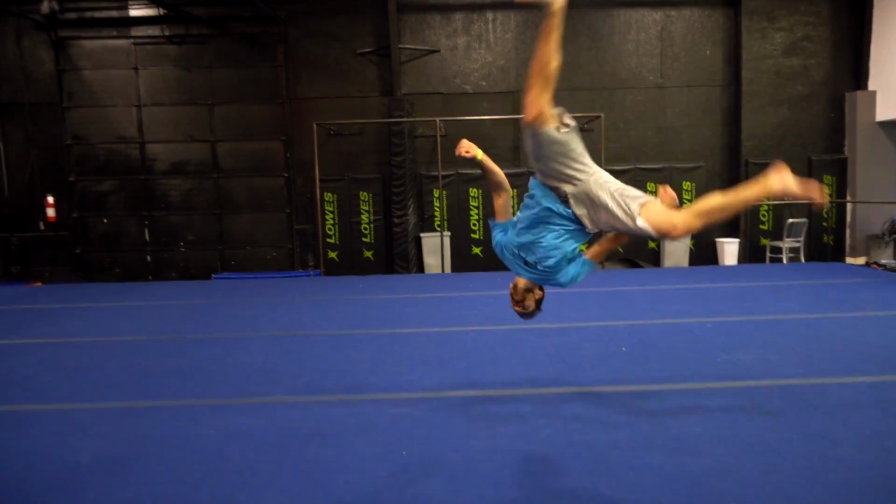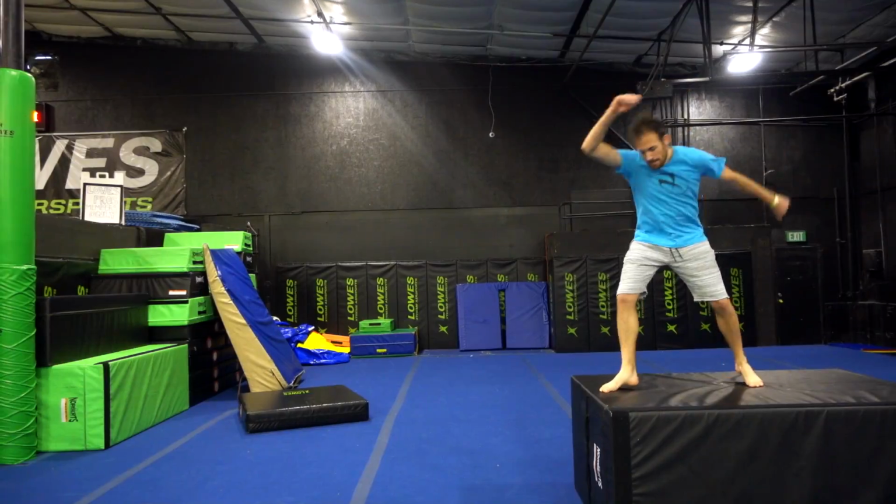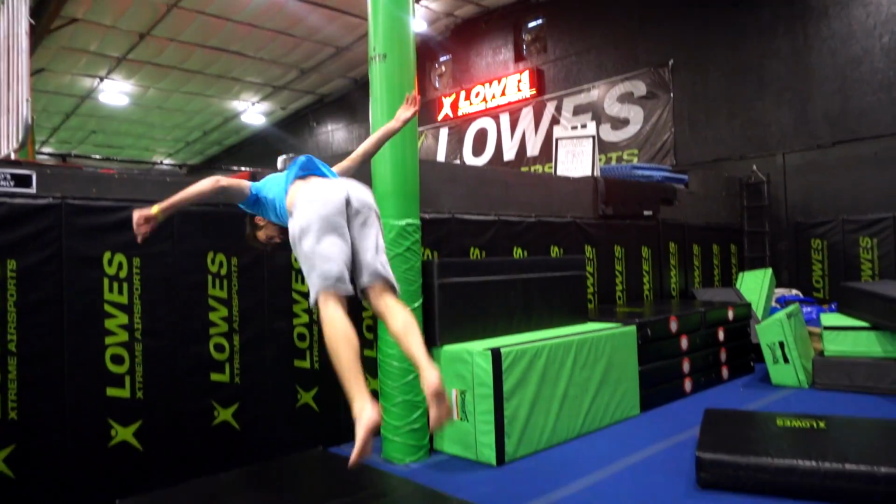But today let's get started on the aerial. We're gonna learn how to aerial from flat, how to do it from a run, and how to do it from height and off of really high things. But remember, this move can be dangerous, so make sure you learn it in a safe environment like here with pads or on a trampoline, and we'll show you the technique so you can know how to progress into it.